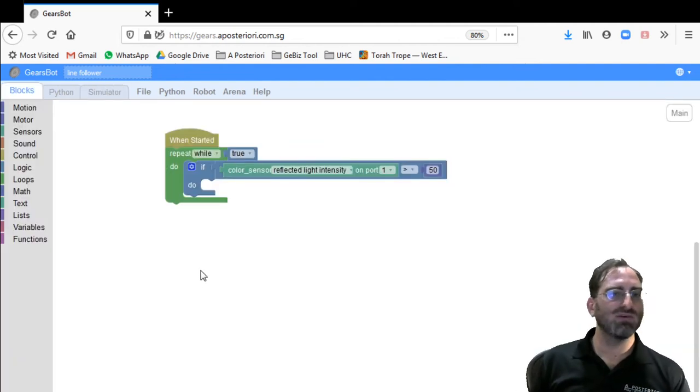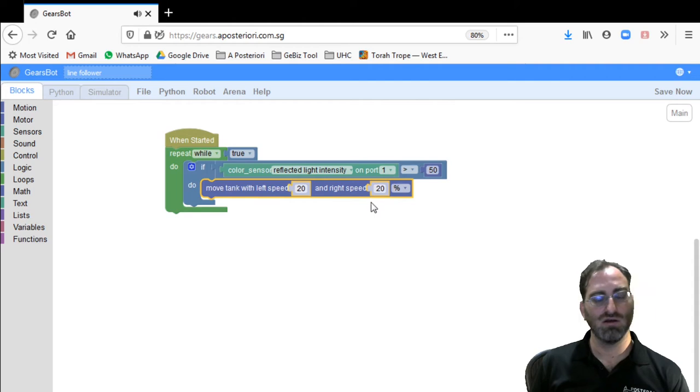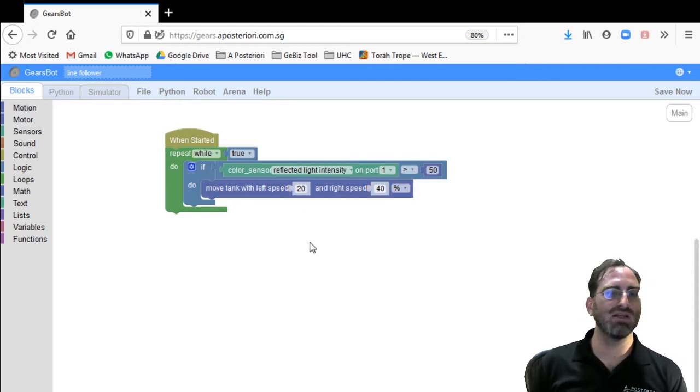So now we go back to our algorithm. Let's say we're tracking the right hand side of the line. When we see the white space, we want to move into the line. So when we see greater than 50, which is the whiter area, then we want to turn left. How do we turn left? Well, we can make my right speed higher than my left speed, and I will start rotating towards the left.